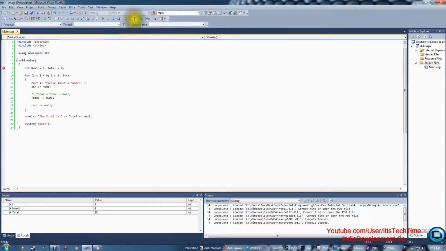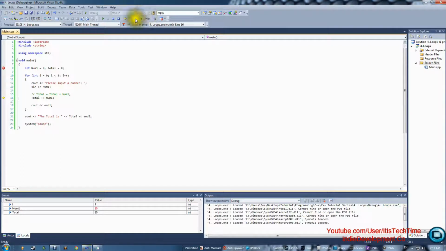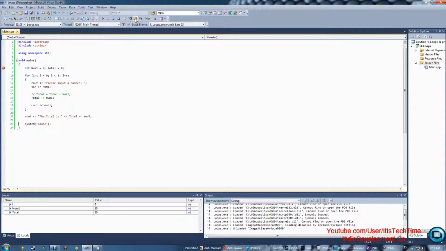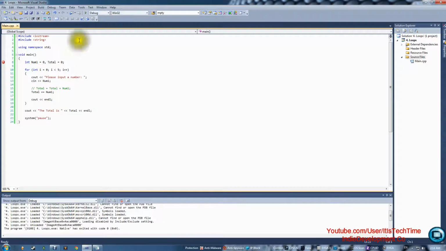Now let's input another number, the last number that we will add, because I is currently 4. Now we display the end line. I plus plus, I is 5. We cannot do that, so we get out of the for loop, and then we pause, and then it did. The total is 30. It added all these numbers together. Let's go ahead and stop the debugging from here and close it. So this is the example for the for loop.